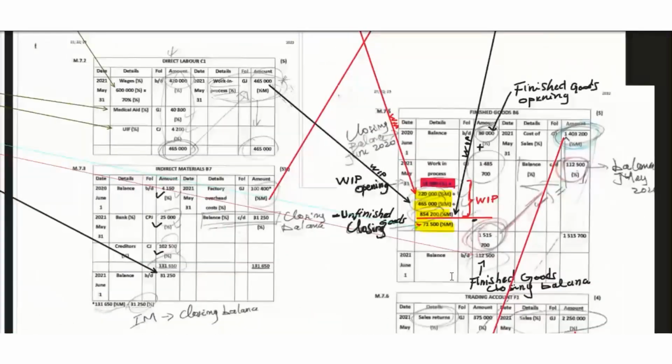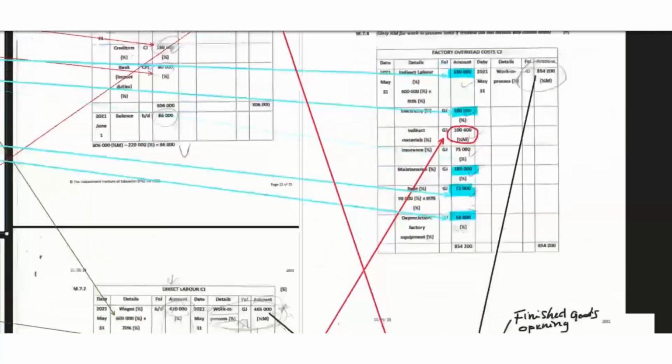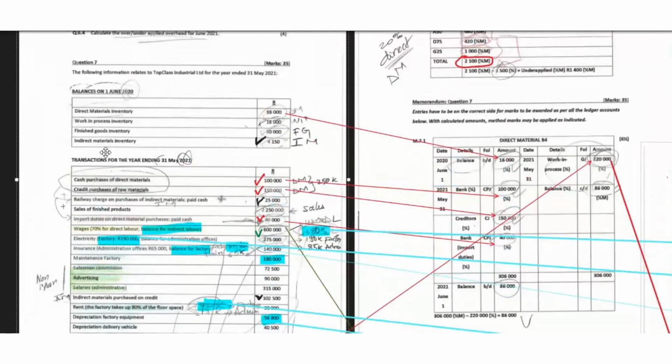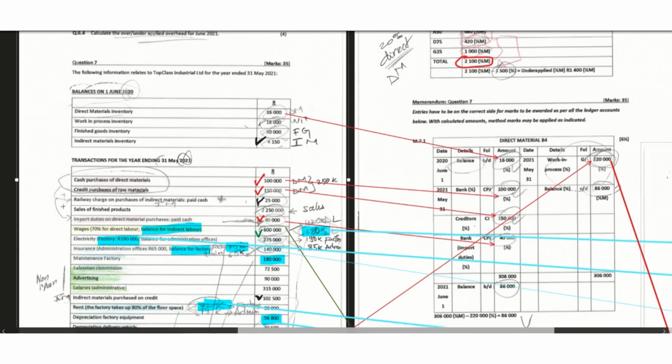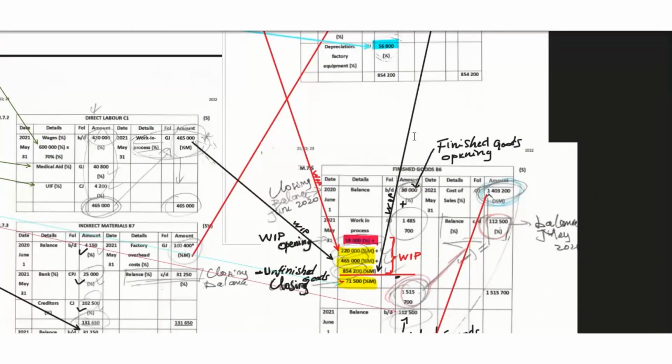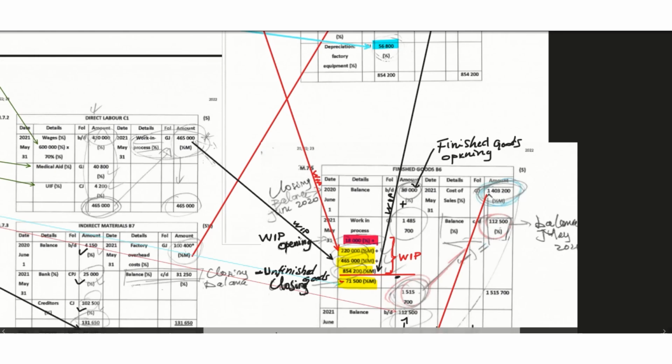So those amounts, we're going to land them here. As you can see there, all those amounts, but you always need to check, is there an opening work in process? An opening balance for work in process? Yes, there is. There it is. As you can see, work in process 18,000, there is an opening balance. So we're going to add all that. But remember, what is the actual ledger? The ledger is the finished good, right? Is there an opening balance for the finished good?